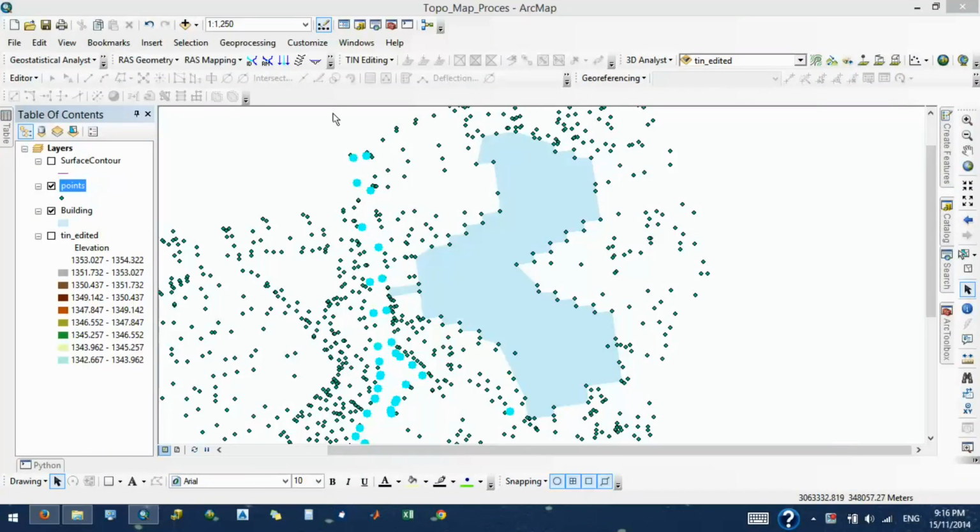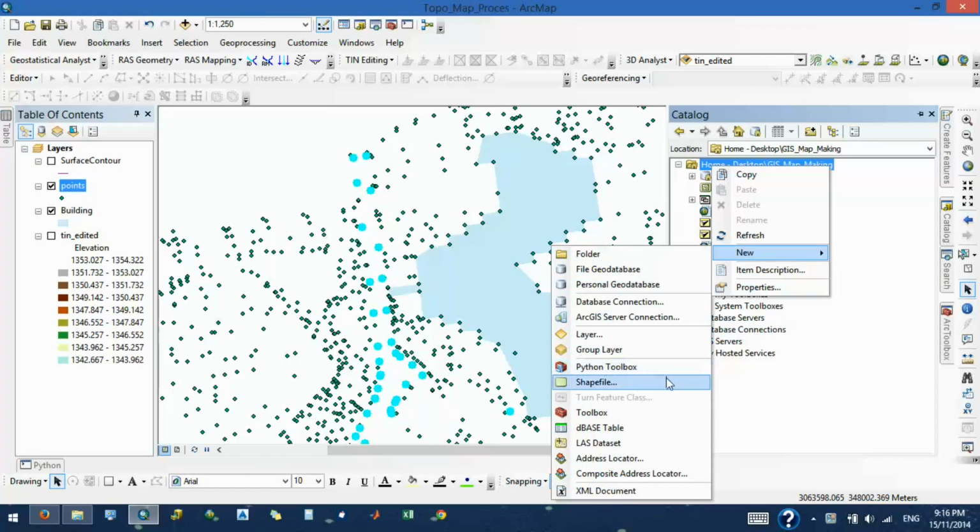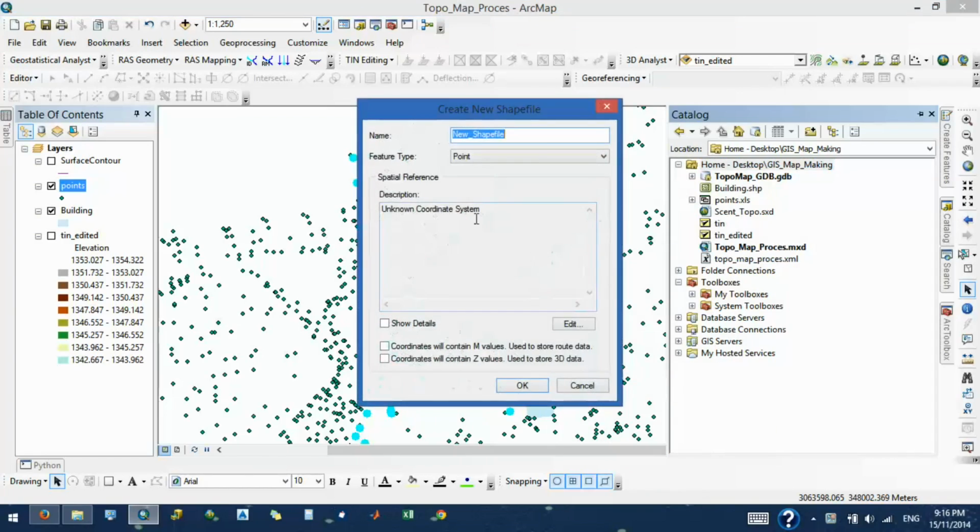So now I want to join all these road points together. For that I would go to my catalog again and create a new layer, save the file as road. In that I would keep the road as, it would be good to keep polyline as road, but for now I'm keeping polygon.